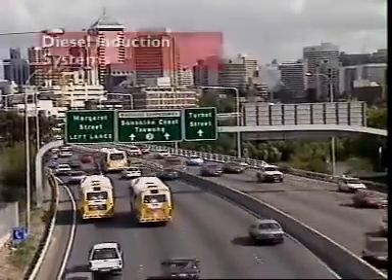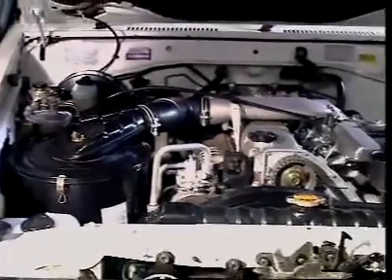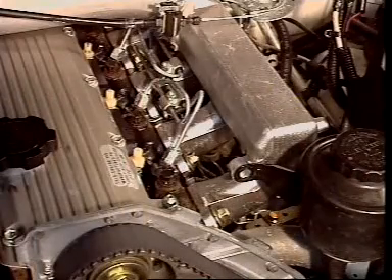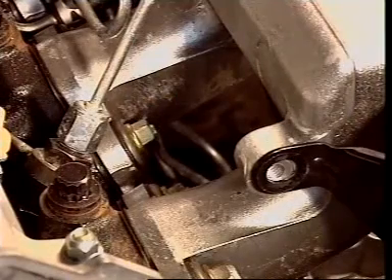This section examines the diesel induction system, beginning with the four-stroke engine. The two main components of the intake system are the air cleaner and the intake manifold. But in a diesel engine, since fuel is delivered separately and the intake system carries air only, there is less restriction in the intake of the air than in a carburetted system.